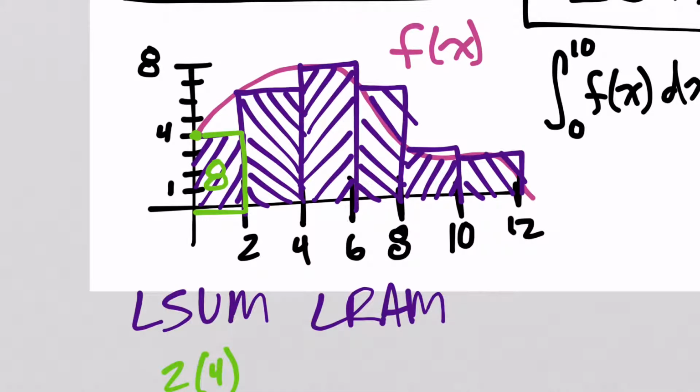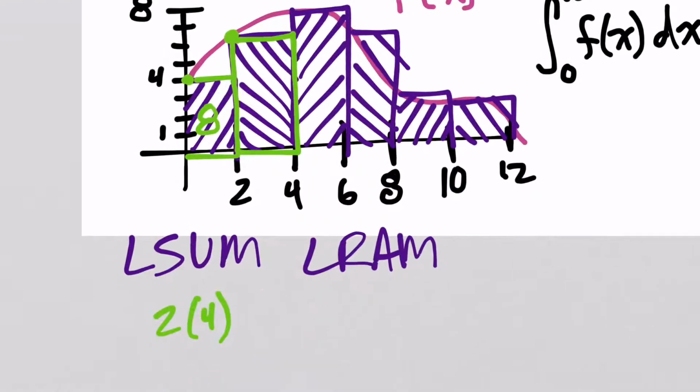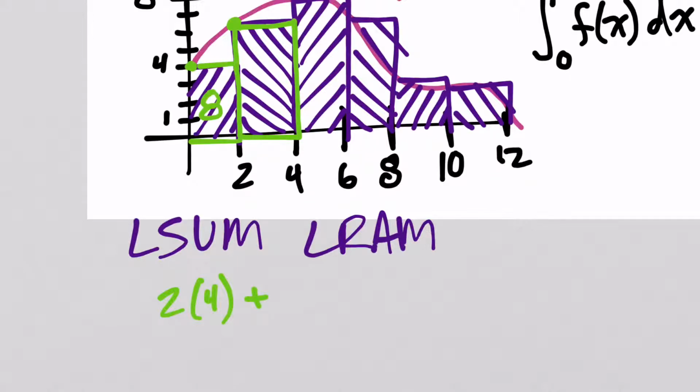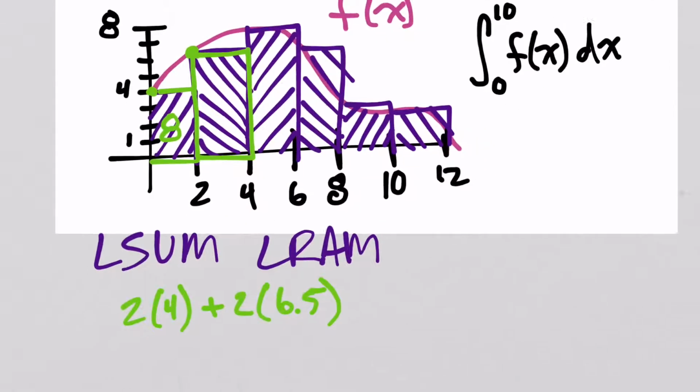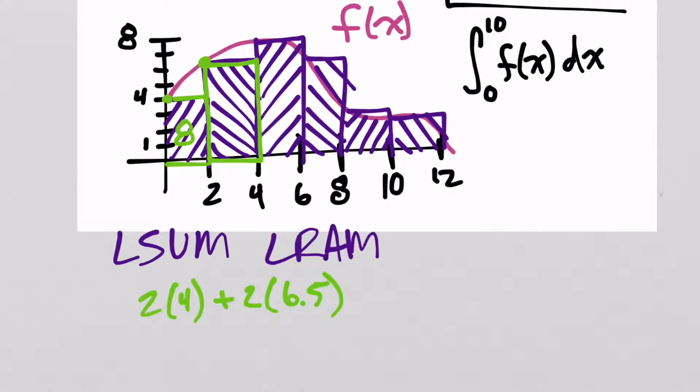Now where that rectangle ended in terms of my x value, the next rectangle starts. So again, for the next rectangle, go up to the graph, put the left vertex on the graph, extend it over, and you've got yourself a rectangle. I would calculate that area by going, again, the width is 2, and the height appears to be 6.5. So I would get 13 for that area.